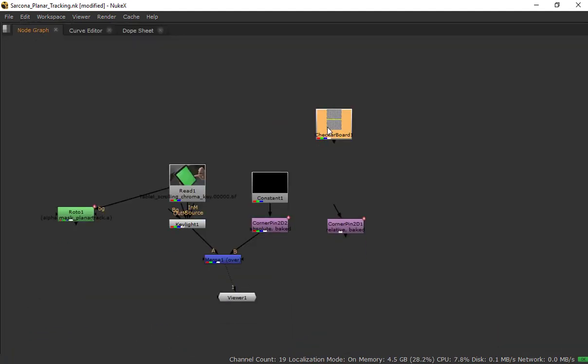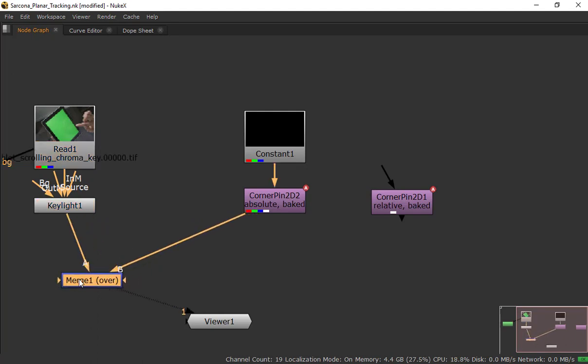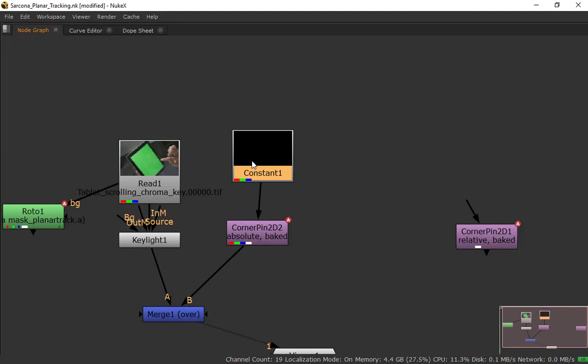All right, so delete that checkerboard. There's that. Here's this, and there's that. Okay, so now I have this black constant here. I would delete the black constant and load in whatever I want. As I like to do a little placeholder to figure out what's happening.